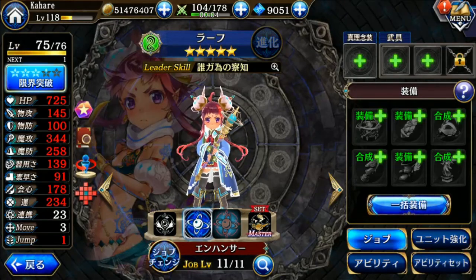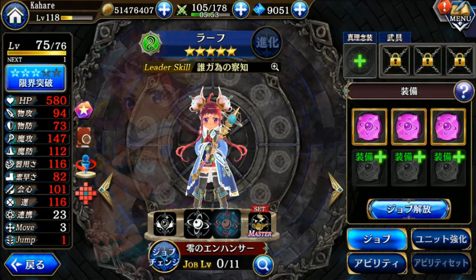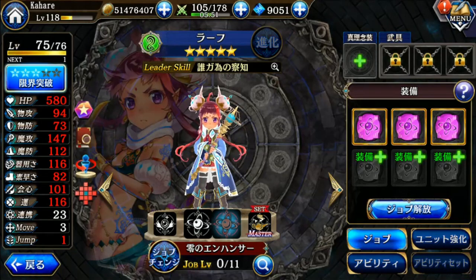I have Rahu here, who is ready to begin the job enchant process. We have her enchanter job at 11 out of 11, again, not mastered. And I also have the tokens that are necessary to unlock her job. You can see them here.